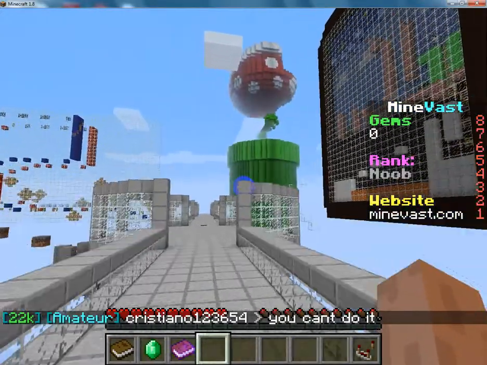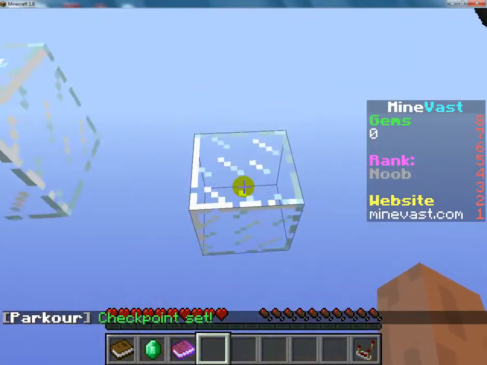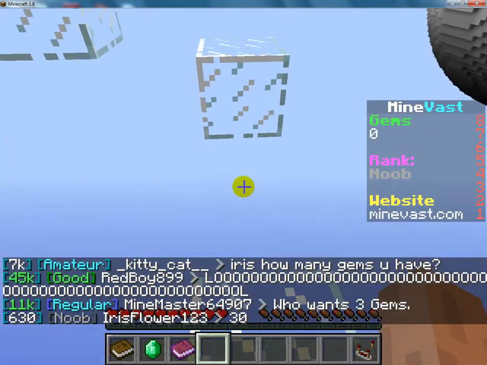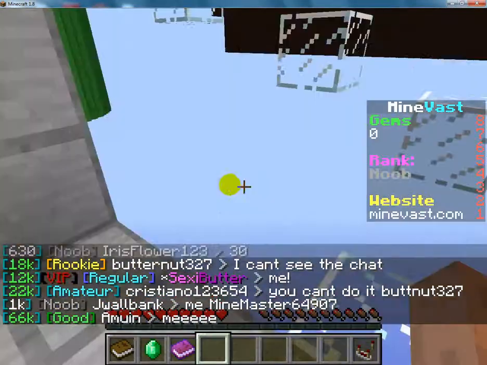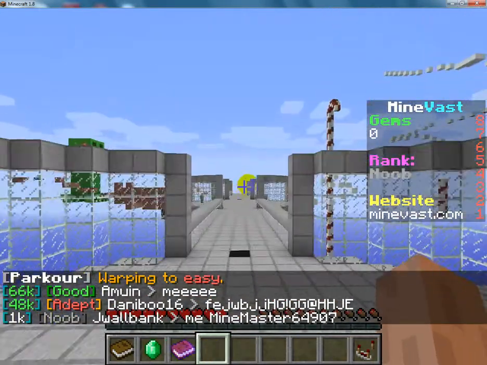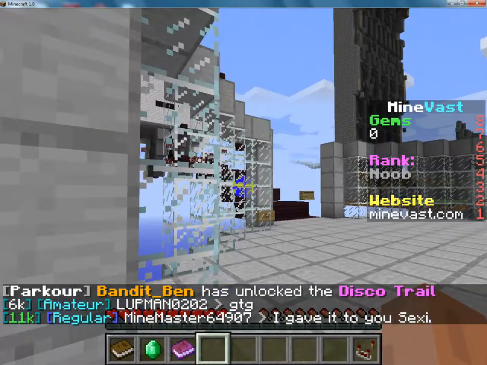Ooh, nice. Ooh, mushrooms. Oh, it's from Mario. Okay, I guess I really am a noob. So you can get gems from playing parkour. Yeah, that one looks kind of hard.